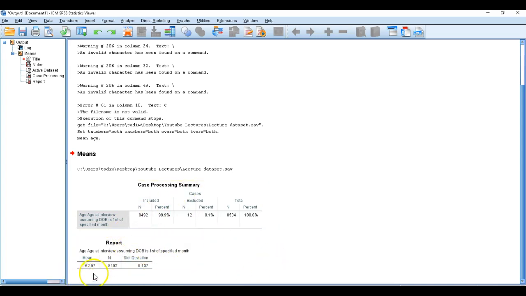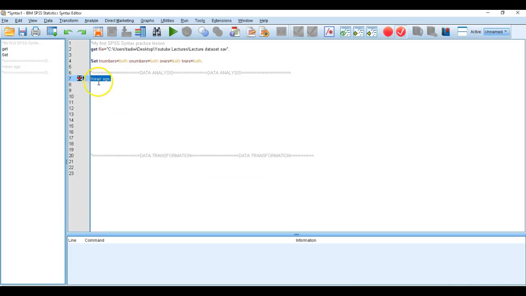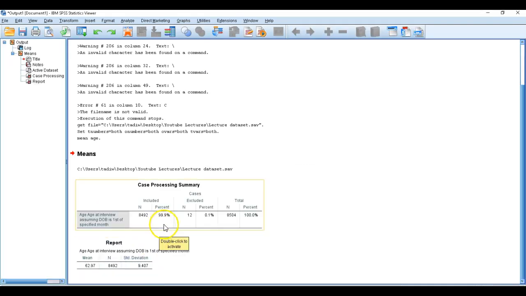We have now the mean age is 62.97. The number of participants is 8,492 in my data set, and the standard deviation is 9.4. So all this has come out of my command, which is just mean age, and then the results popped out.